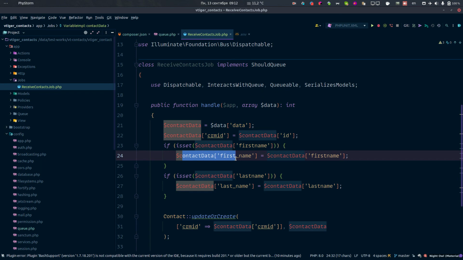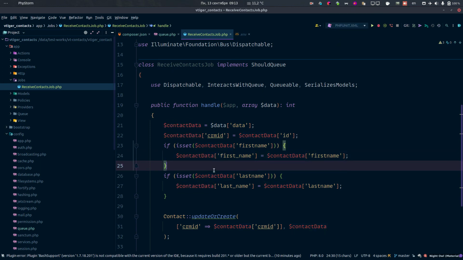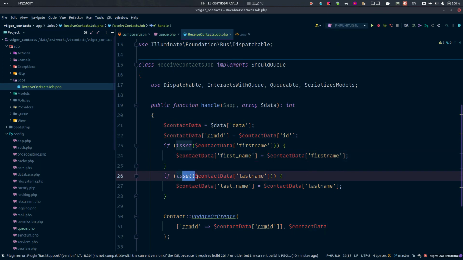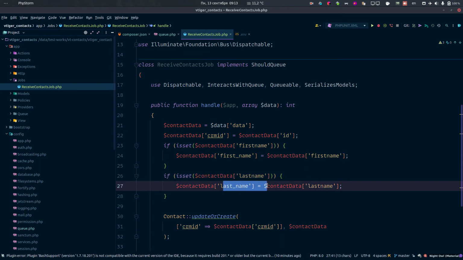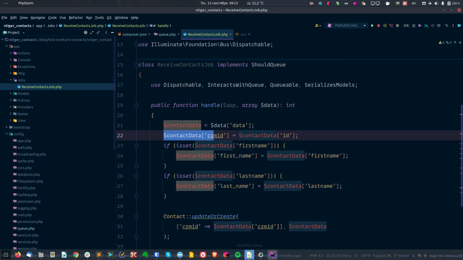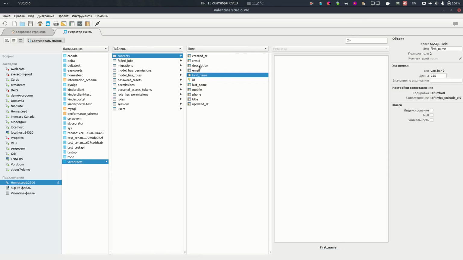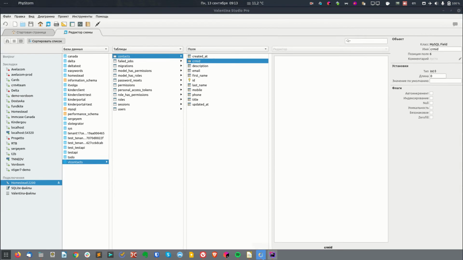We will replace it in our original array. So we just copy paste data, and we replace last name with last underscore name. I mean we create a new item last_name with the last name value, and we create a CRM ID field to fill this field in the database.